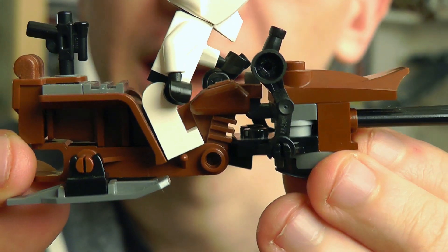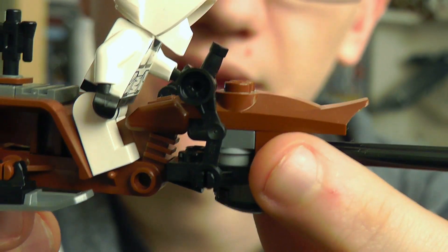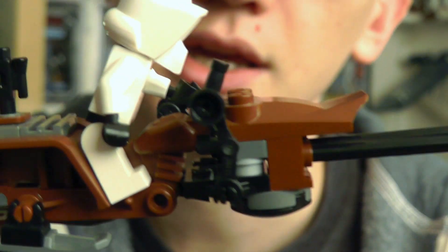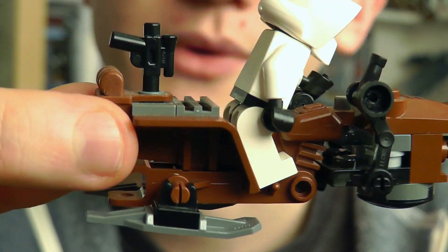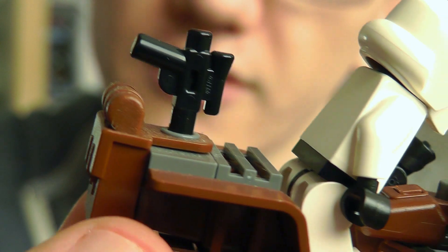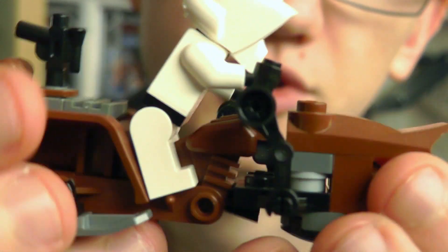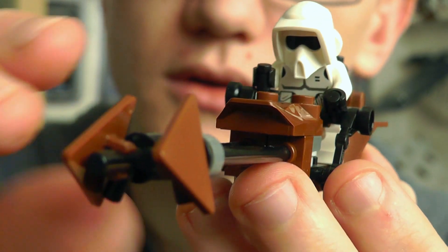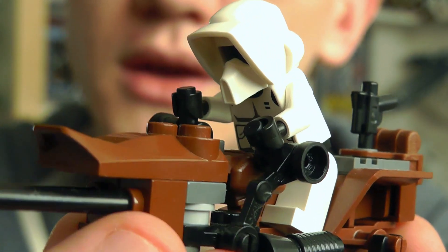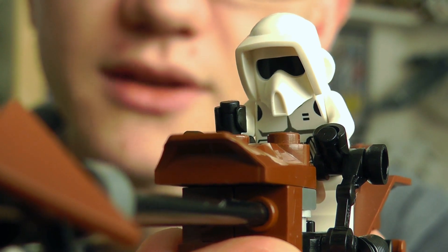The speeder bike has evolved somewhat from the previous design from the early 2000s. The main section is now made up of a LEGO motorcycle with the wheels removed and replaced with bits of landing gear, and then the front portion of the speeder bike. At the back there's a LEGO rucksack that attaches, which I've used as a makeshift blaster storage area so the figure can hold the handlebars with both hands. There are adjustable panels at the front as well, and overall it's a very nice design. I wouldn't mind getting a couple more of these — maybe a Luke Skywalker and Princess Leia in their Endor gear to give chase. Simple but effective.